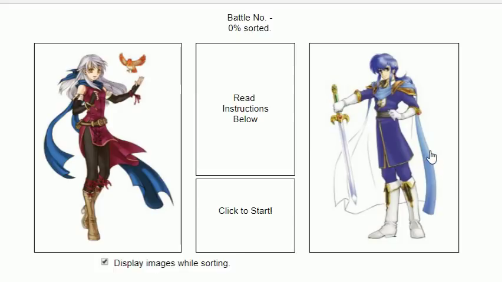You can actually pick from every game if you want, but I'm only gonna do one game because I don't want it to take forever, and it does take forever if you pick even one game. I'm gonna take Sacred Stones because it has a pretty small cast, and I'm gonna rank them not by how much I like them, but rather how good I think they are in a tier list kind of setting.